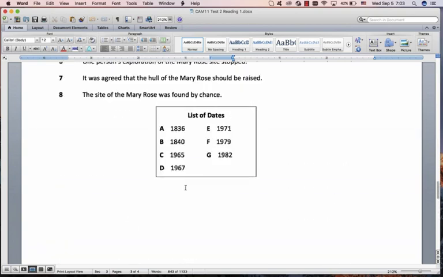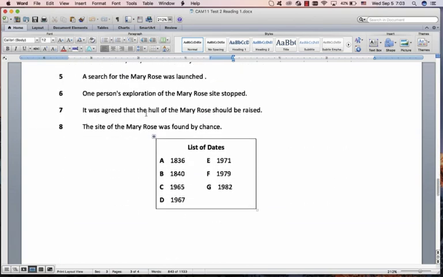The third thing is that you should try and find where this ends. We've got a bunch of dates here. If you want, even now at the beginning, you could go and find all of these dates because you will need to do that anyway. Anyway, this is the last date.